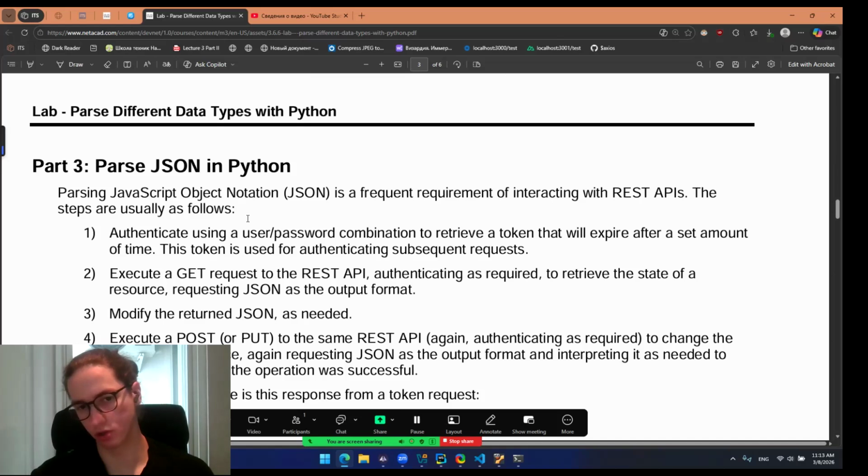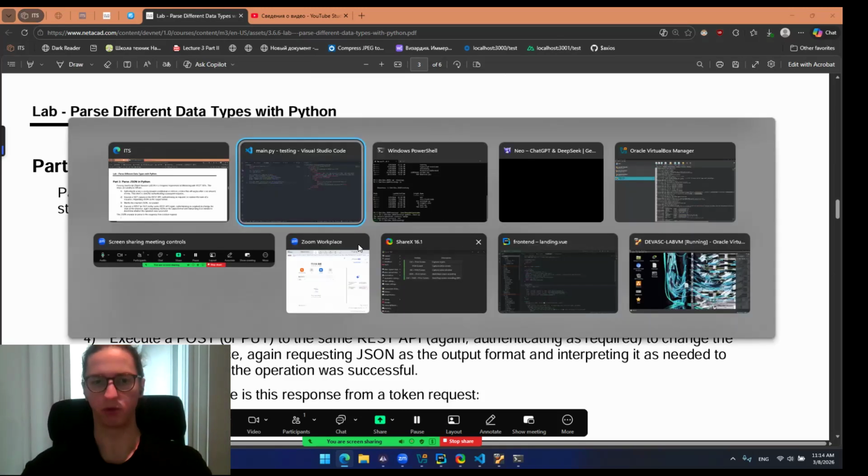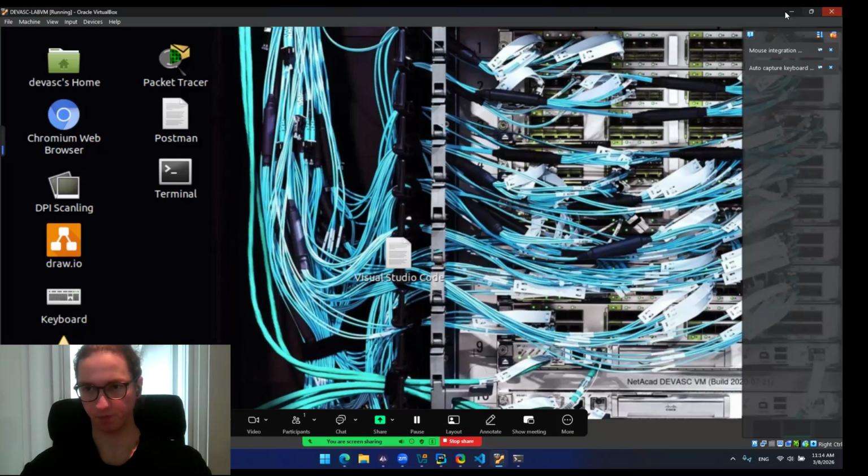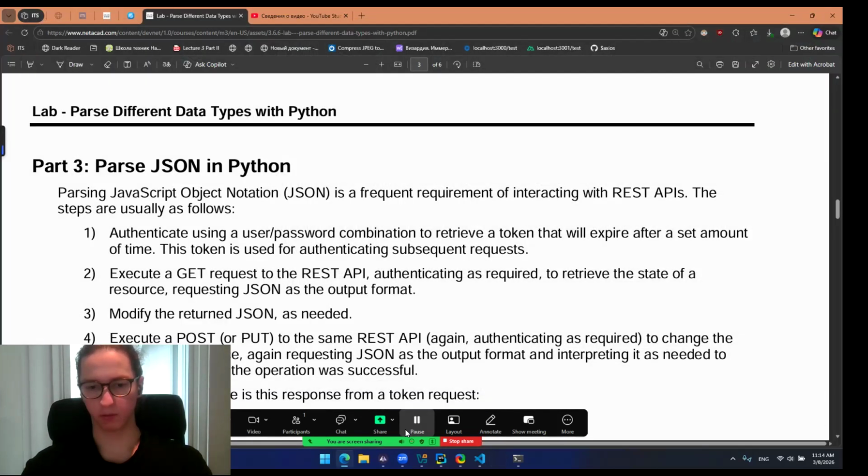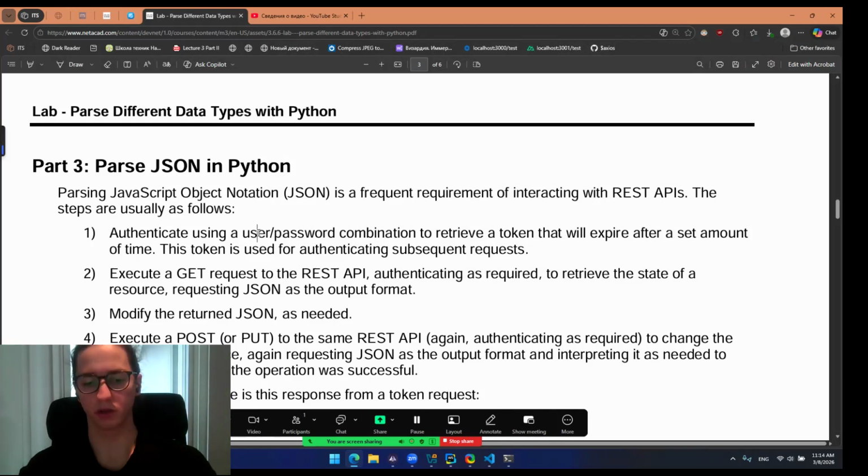Python and JavaScript Object Notation is a frequent requirement of interacting with REST APIs. Authorization is a different topic, not related to this lab. Execute a GET request to the REST API as required to retrieve the state of the resource. Yeah, we can see how it looks.